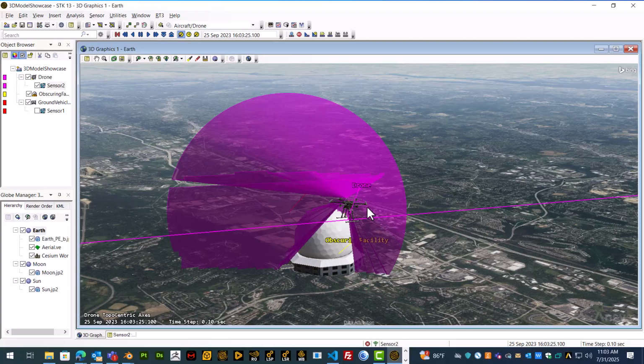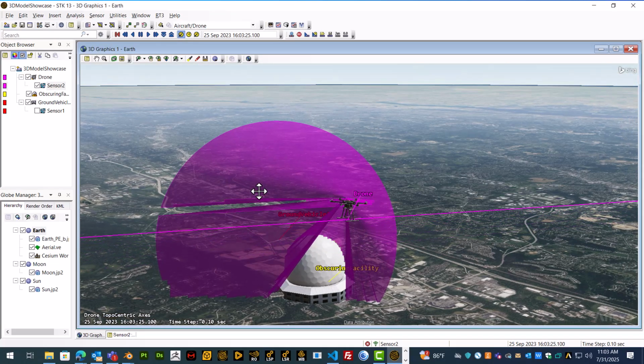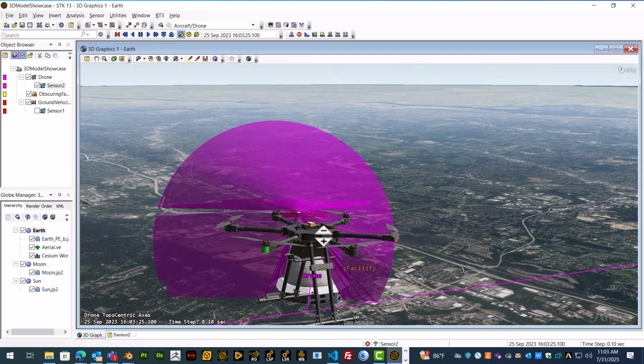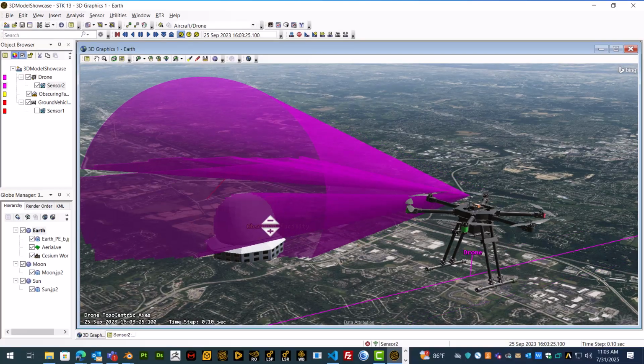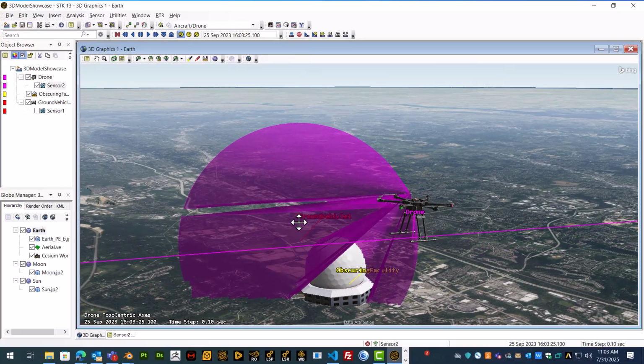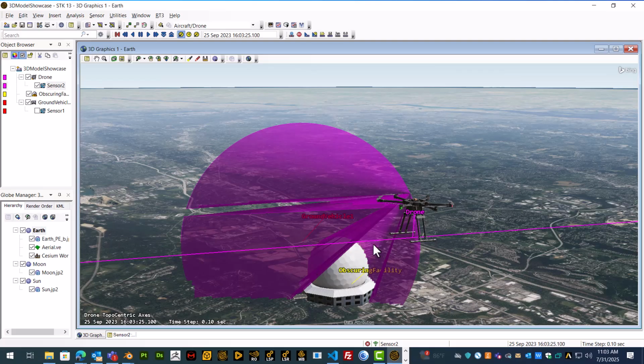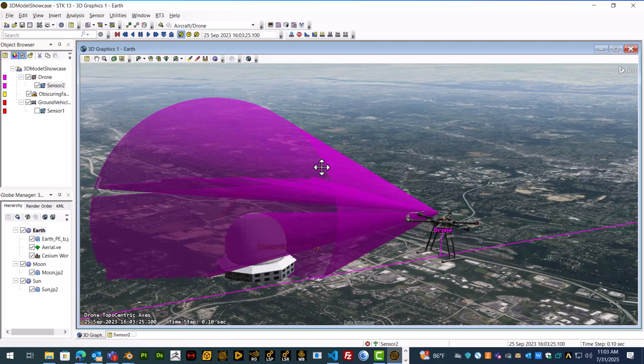So you can even see there that where the propeller is blocking the sensor, there's a little slice cut out of the sensor's field of view. And you can see how the facility there is also blocking our sensor's field of view. And as I said, the access calculations will be affected by the obscuring objects.